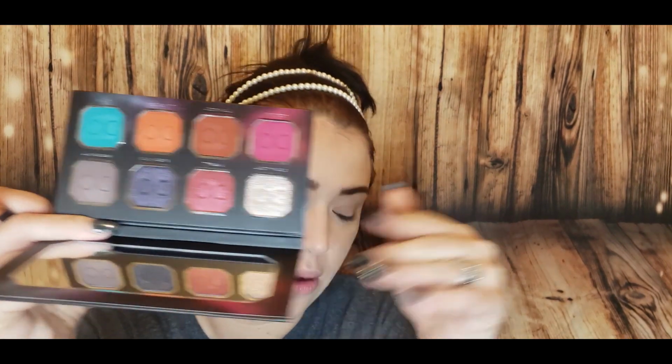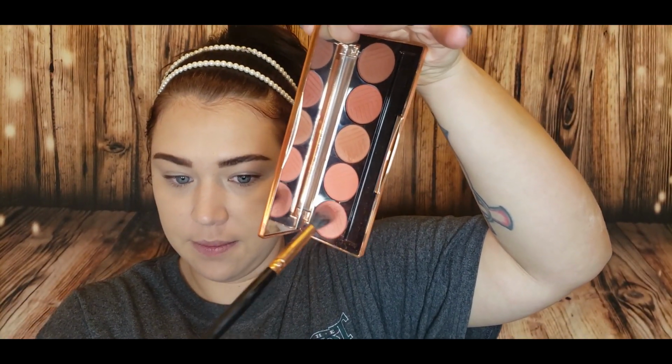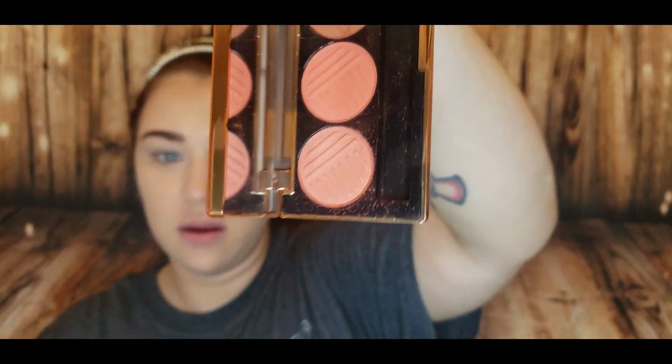This is our color story. I mean, we also have the Sassy Siennas. Let's start with the Sassy Siennas. All right, so we're gonna start with this, the palest color in the palette. And I'm gonna show you what I mean. So you go to dip into it, right? It's everywhere. But it's okay, we're gonna make do.